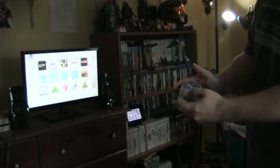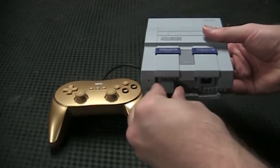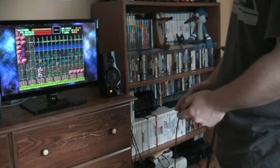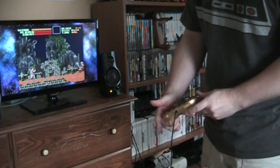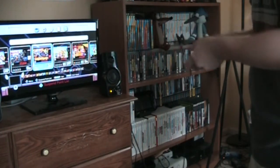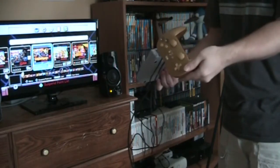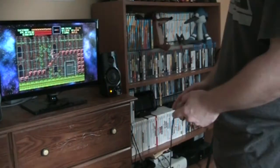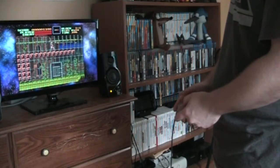However, the Wii U menus work just fine. Speaking of which, you can in fact use a Wii Classic Controller or Classic Controller Pro on the SNES Classic. The controller works just as well here, just don't expect to be able to use the analog sticks or Z buttons during any of the games. While it is cool that you can do this, I don't recommend it since the Wii Classic controller cord length isn't nearly long enough for practical use, especially since the system already comes with the preferred controllers and cord length anyway. There is one tiny benefit to using a Wii Classic controller, but I'll get to that later on in the video.